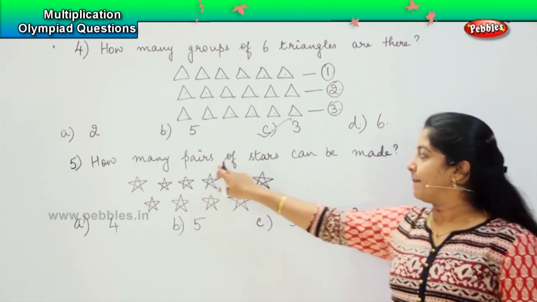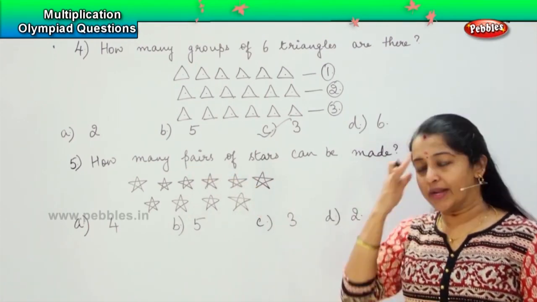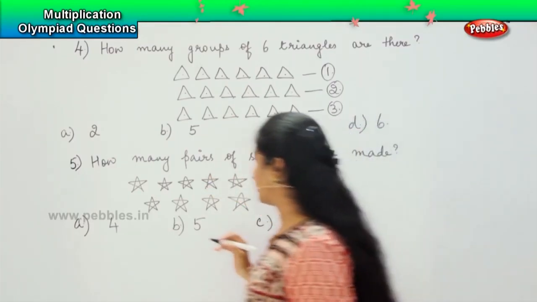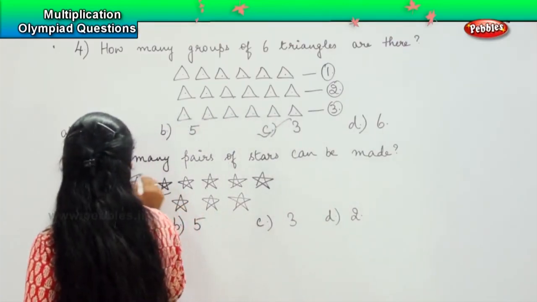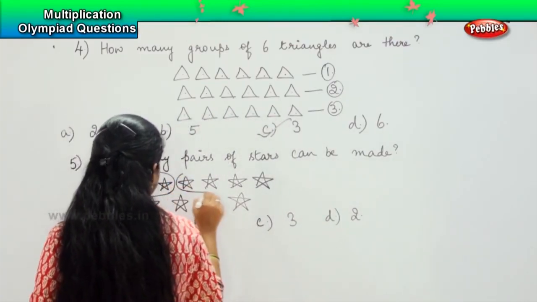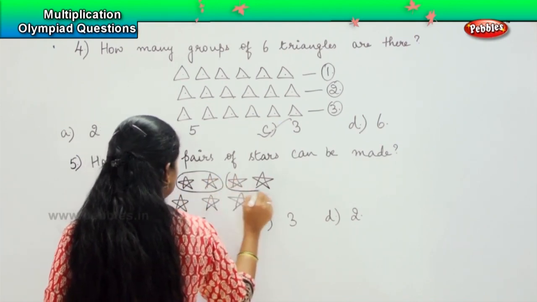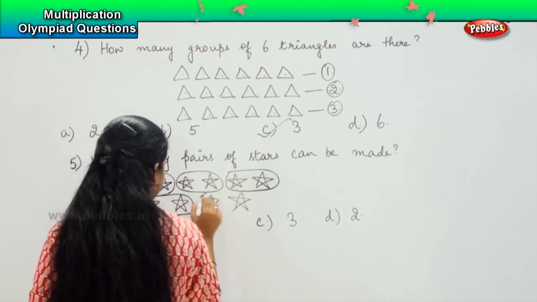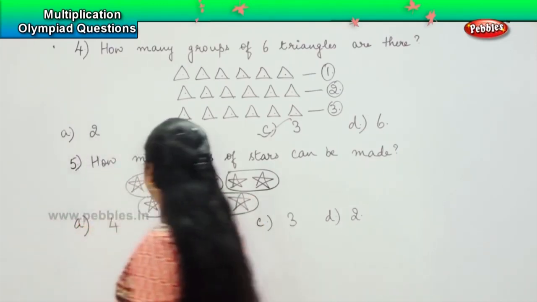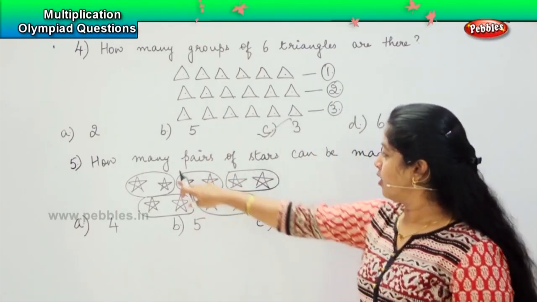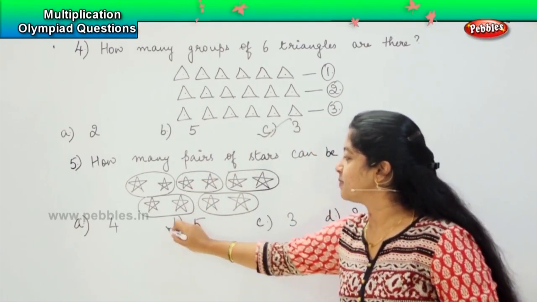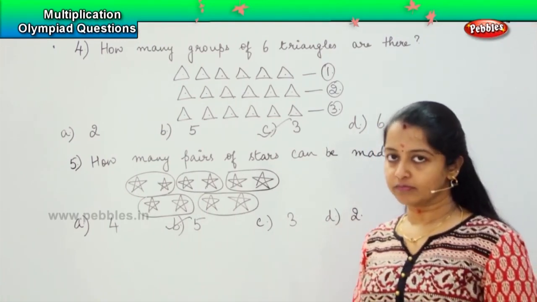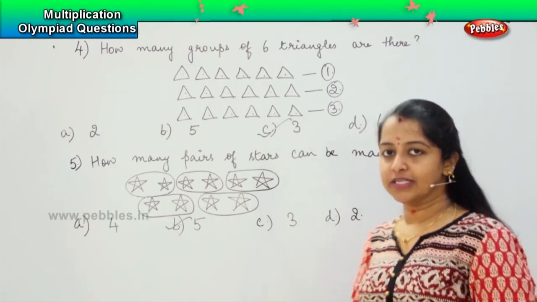So you know that a pair usually means 2, right? Whenever we hear the word pair, it means that it is denoting 2. So can we count here? How many pairs? We will just circle it. 1, 2, 3, 4, 5. So how many pairs were we able to make? 1, 2, 3, 4 and 5, which means option B, 5 is my right answer. Clear? Shall we proceed further?